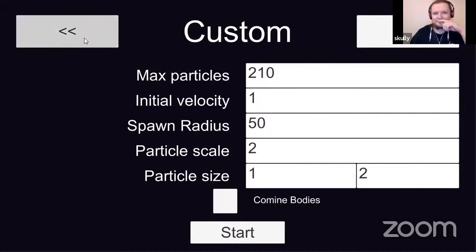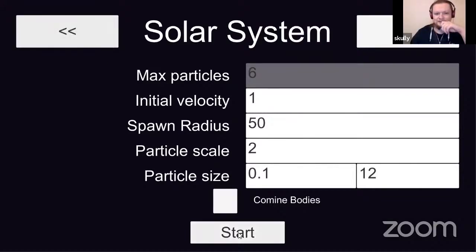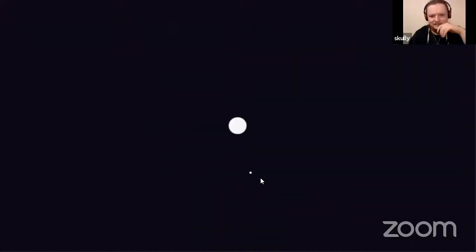I was kind of curious whether or not I could make my own solar system. So I had a shot at it, and sure enough, I've got my sun here. The sun's particularly large. Then I've got a planet going around the middle, and another planet a bit further out that has its own moon.